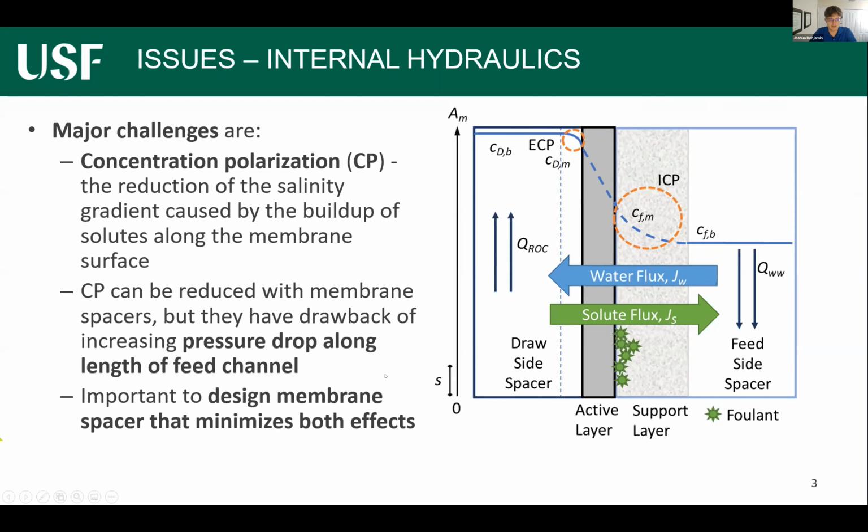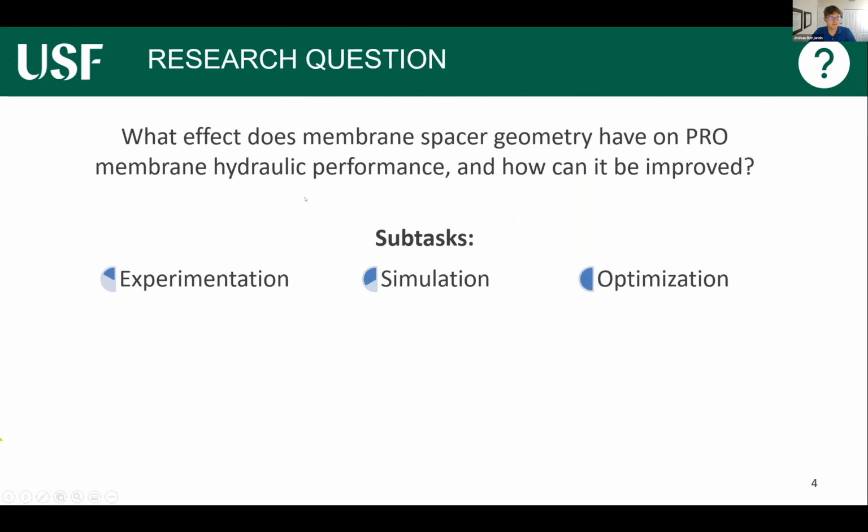And so the work that I'm going to be presenting is showing how you can design a membrane spacer that can minimize both the effect of pressure drop along the length of the feed channel as well as concentration polarization. In order to do that, I've had the research question of what effect does membrane spacer geometry have on pure membrane hydraulic performance, and how can it be improved? And this task is broken down into subtasks of experimentation, simulation, and optimization.